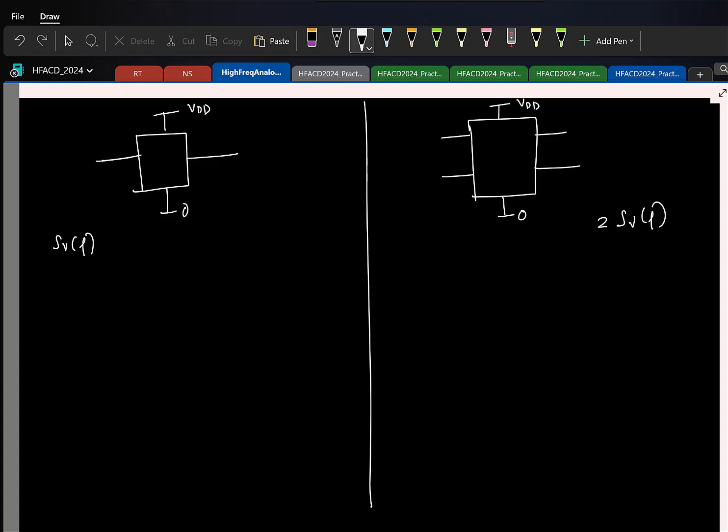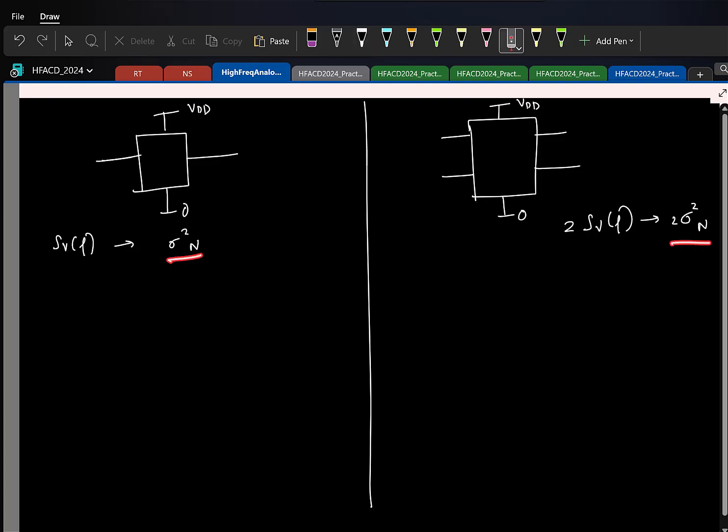So essentially from the power spectral density, if I were to find the noise power, what do I do? If I know the power spectral density, to find the noise power, I'll integrate the power spectral density from 0 to infinity, right? Please remember, power spectral density gives noise around one frequency in a 1 Hz bandwidth. The total power is present in all the frequencies, so we sum up all the terms. Here let us say you integrate it, you get some sigma square n. So here what will you get? Here if I do this, I'll get, right?